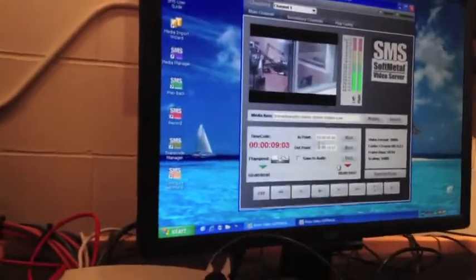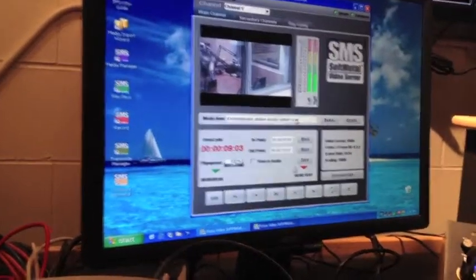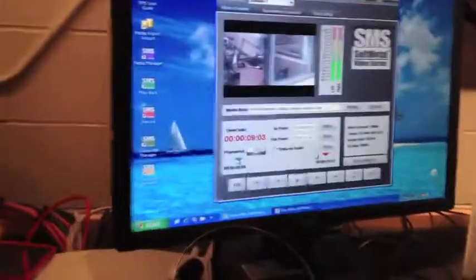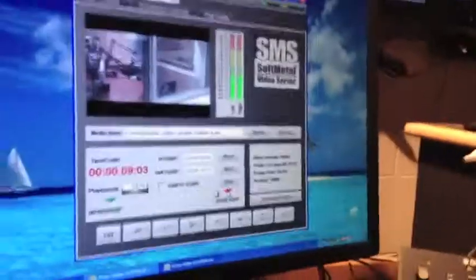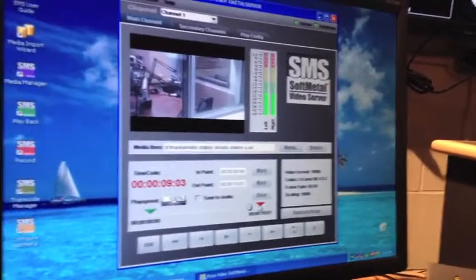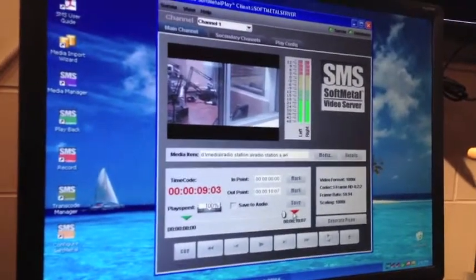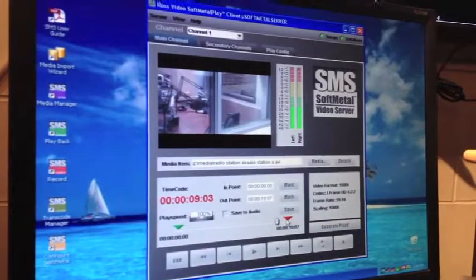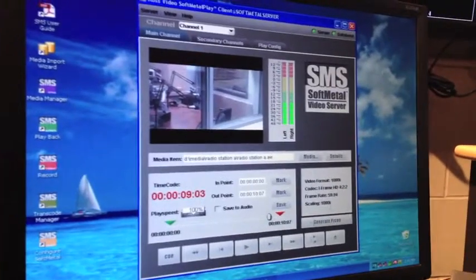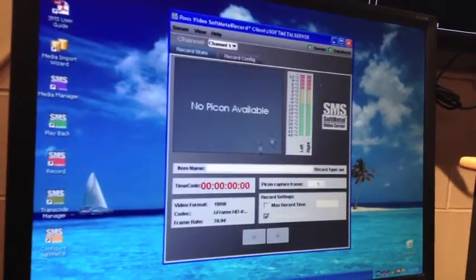Playback has an editor. So if I was able to go in and find that clip that I just had, I can actually remove that black by setting new in points, saving, and setting an out point if I wanted to. And it would automatically remember that video and save those clips as I wanted it. Okay, so it has a little bit of an editor in here. Okay, so let's go back and do this correctly.